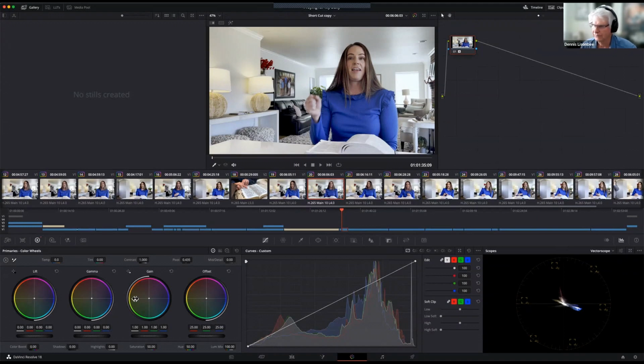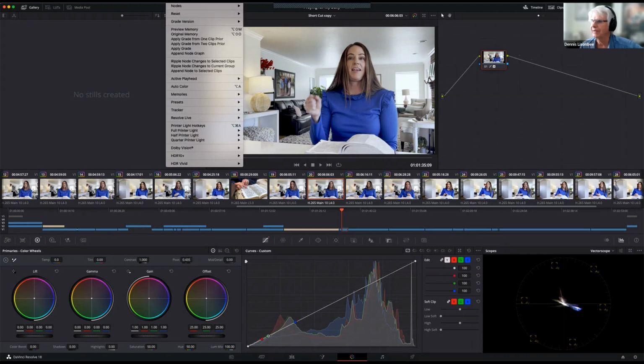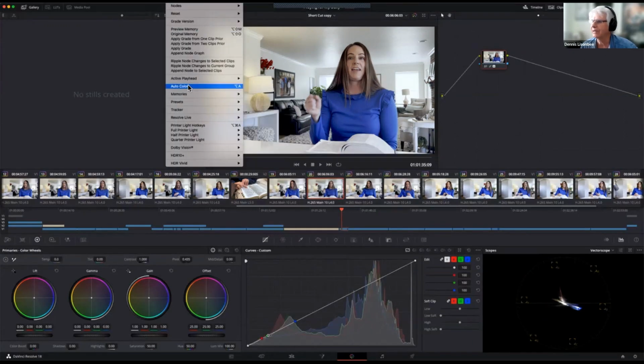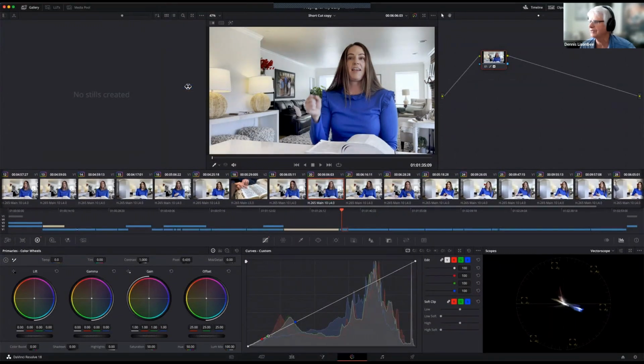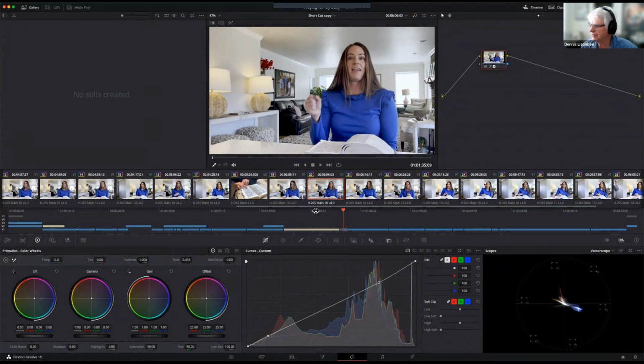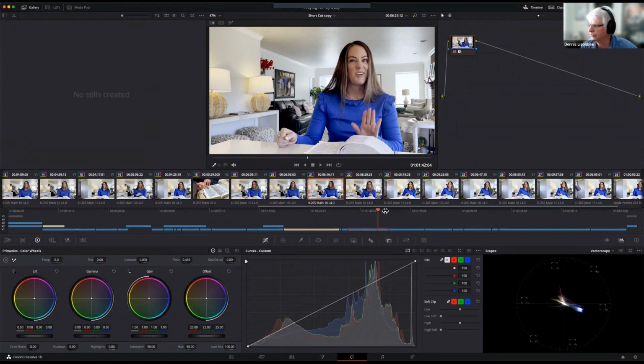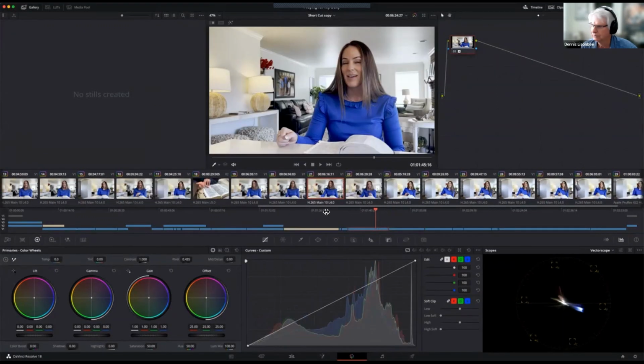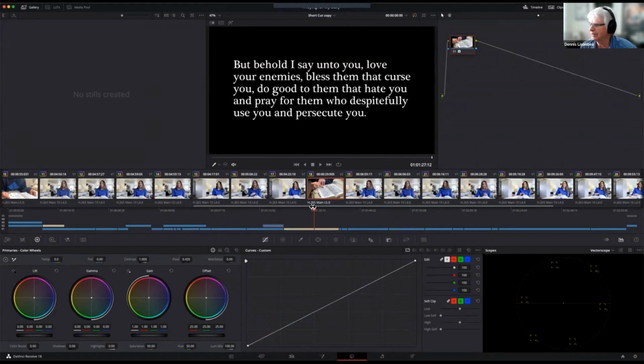There's a lot of things you can do here. I don't want to get into it, but let's just look at this shot. I'm going to select this, go up to color up here, and go auto color. Sometimes auto color actually works. Well, here it didn't do much to us, but it did something. But I may want to bring the whites down a little bit. But these are things I would get a tutorial to do your coloring. And sometimes the auto color works.